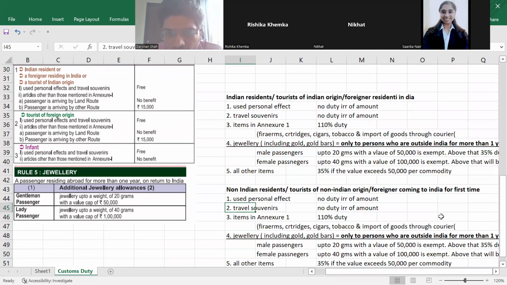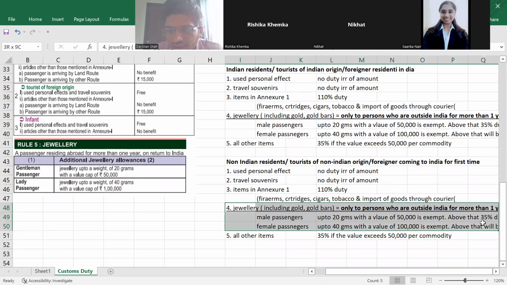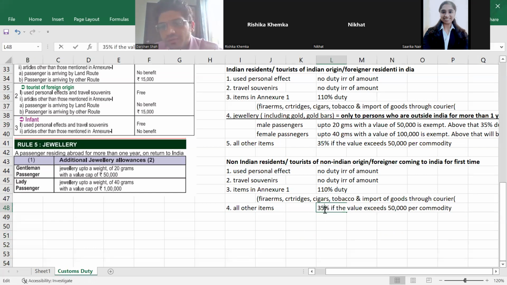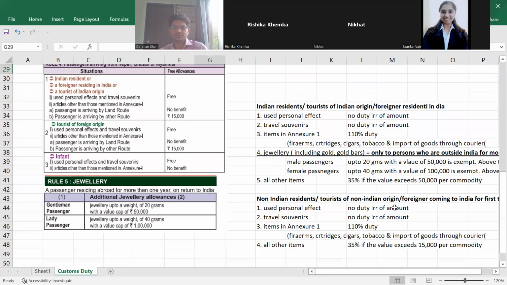Number 1 is allowed, number 2 is allowed, number 3 is same, number 4 is completely taken away, and number 5, for all other items, instead of 50,000, it will be 15,000. Done. That's the whole concept of baggage.